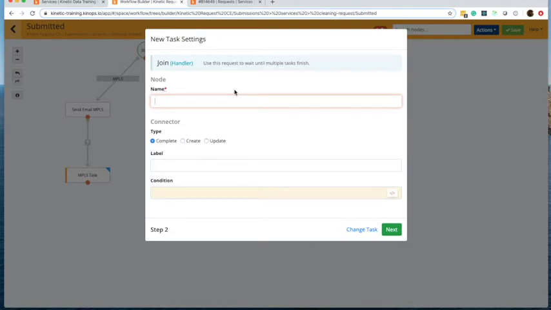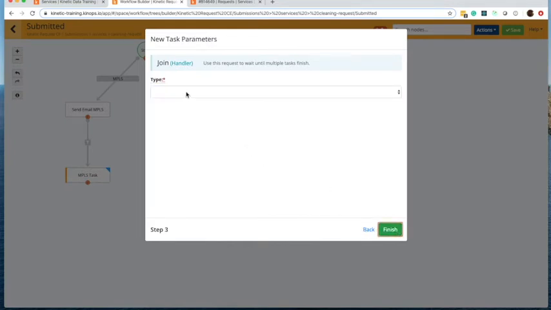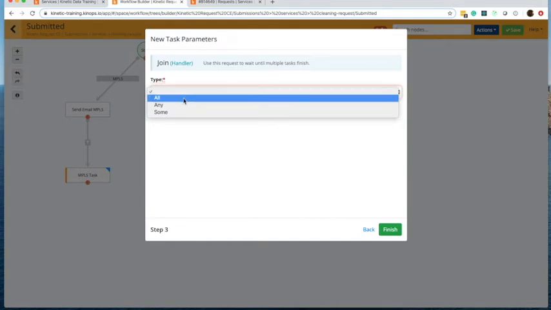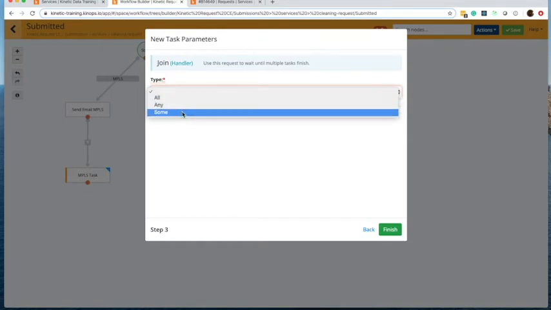And let's see, we'll just call it join here, and a regular complete connector is just fine. You can see that it has three different options for it. So the first is all. And so whenever a join node is looking to see if it should complete, if it should continue the process, it's going to look at all of the connectors that are directly attached to it and see if all of them have come and completed. So essentially all of the branches are complete all the way down to the join, and then it will continue on. We also have an option of sum.